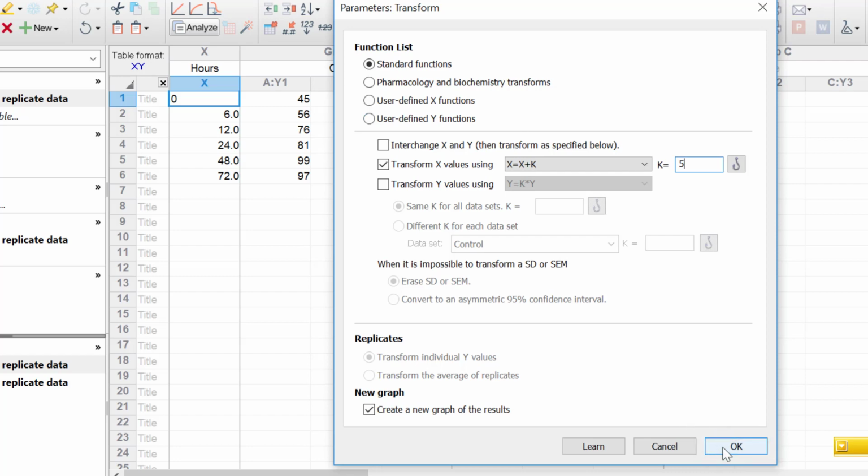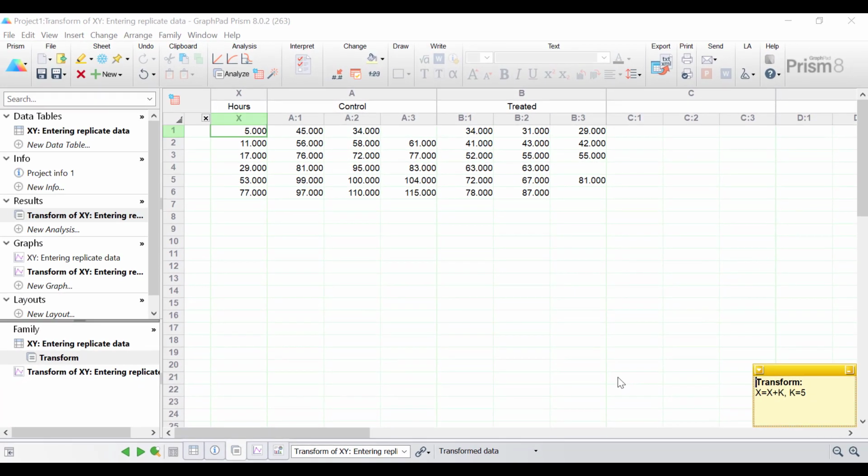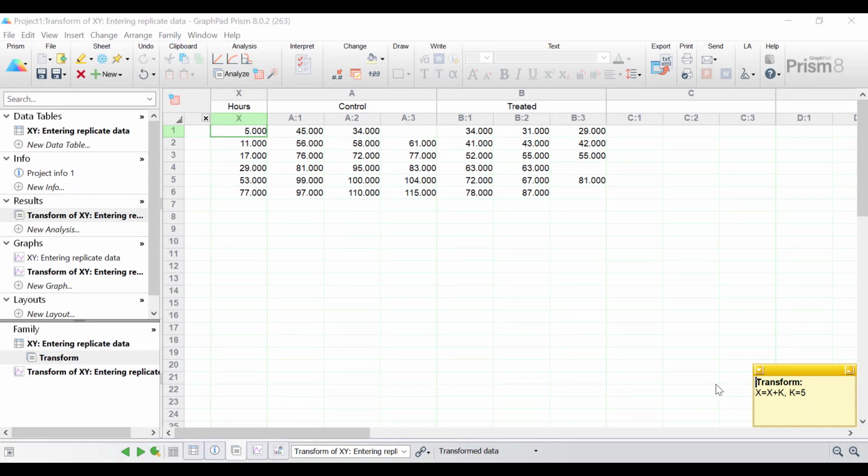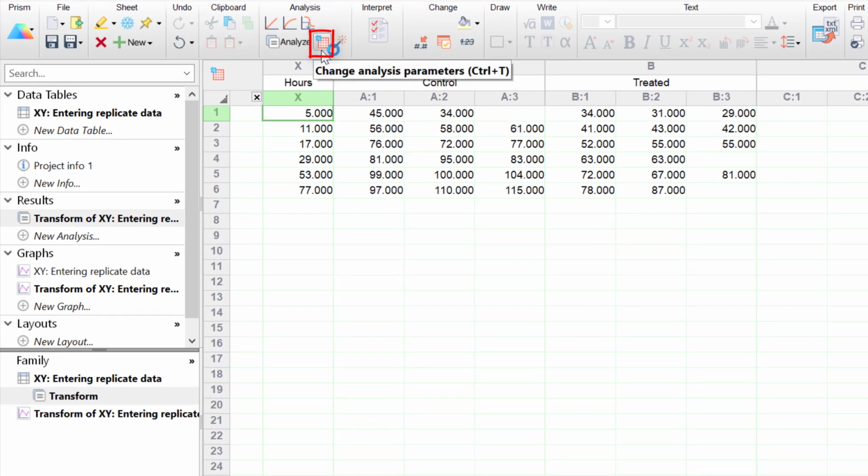To run the transformation, I'll click OK. And then the first thing you'll notice is that the transformed values are in a new result sheet. So this is the transformation of xy. Every single x value has had k, which is 5, added to it. And if you ever forget what formula you have done in your transformation, if you look in the bottom right, there's a useful note which gives you the formula for the transformation used, and in this instance, the value of k. Another thing to note is that this result sheet you can actually use as a standard data table, so you can perform analyses on these transformed data itself by going to the Analyze button in the transformed result sheet. But let's go back into the transformation wizard by going on to Change Analysis Parameters.